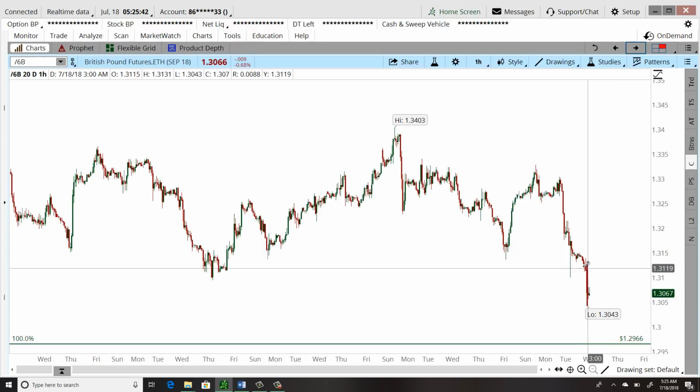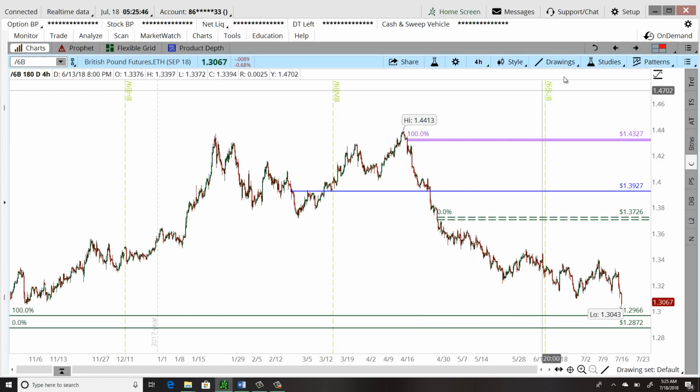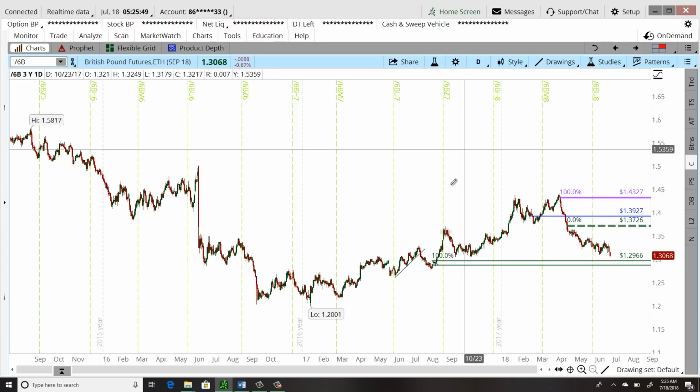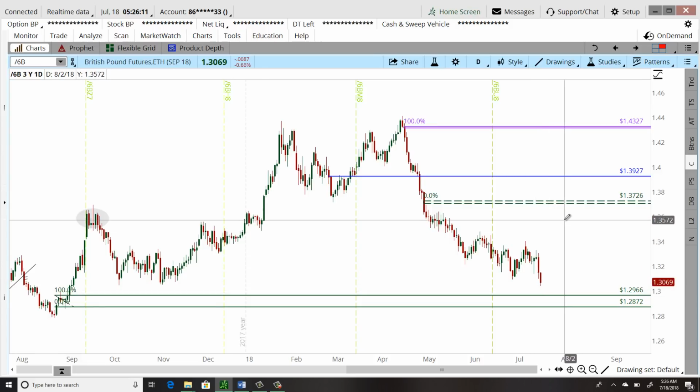And then the Great British Pound, we've got an area here on a bigger time period. I've got to go all the way up to the daily to see it. It comes off of this little basing before this very strong rally up. So let's see if this becomes a potential reversal point. Remember, this is on a daily chart, so much more risk if you're trading the futures contract. Remember, just because it's found on a futures contract doesn't mean you need to trade the futures contract. If the risk is too wide for your risk tolerance on that contract, switch to a different vehicle.